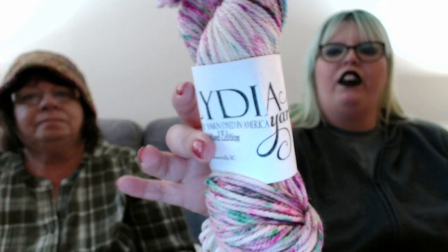This one, we weren't sure on the Ravelry username. It said V Johnson. I think I might know who it is, but I'm scared to say in case I'm wrong. So we're just gonna say V Johnson. And this was one of the ones that the state was rubbed off, so we weren't really sure where it was from to try and guess. But you get a skein of Lydia yarn. This is her Aran sock, 75% superwash merino, 25% nylon.